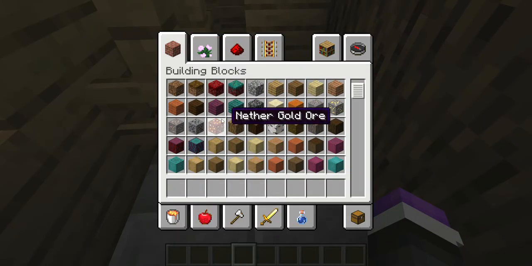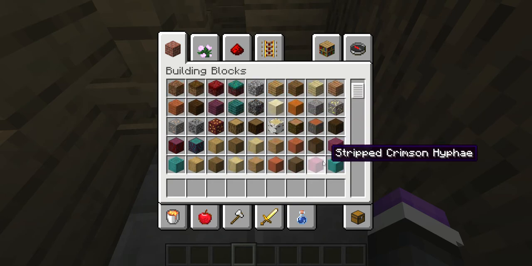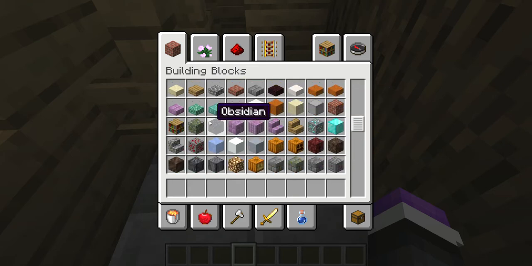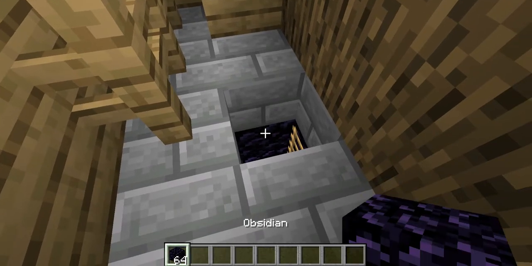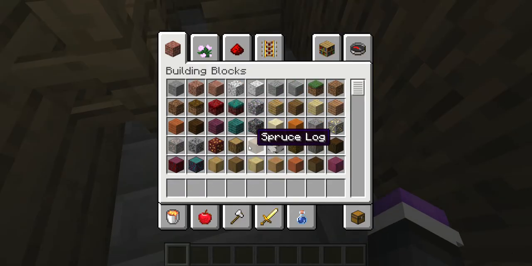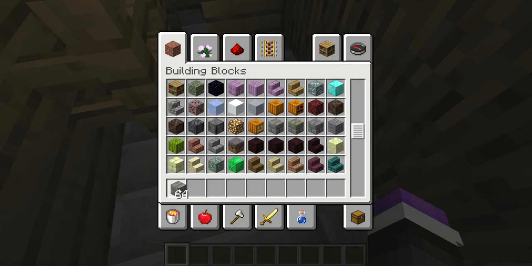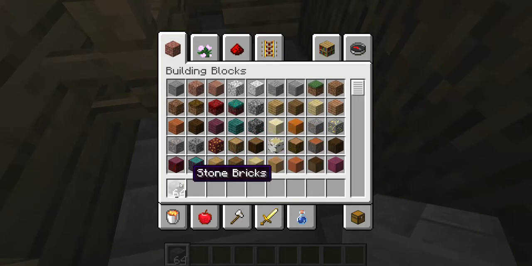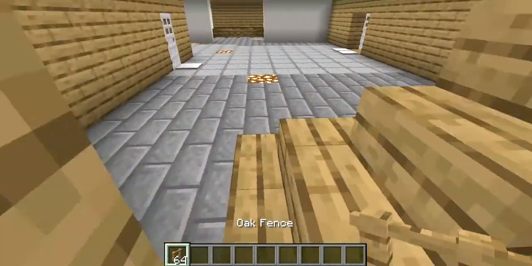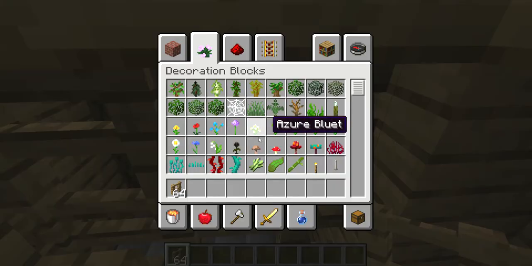So, now let me put the obsidian, if I find it. Jesus. Where's the obsidian? Oh, there it is. Oh wait, no. Oh my god. I need the wood. I need that stone. Here it is. Stone bricks. Here it is. There we go. And now I need fences to cover this back up. But yeah, that is our secret base. Don't tell anybody.